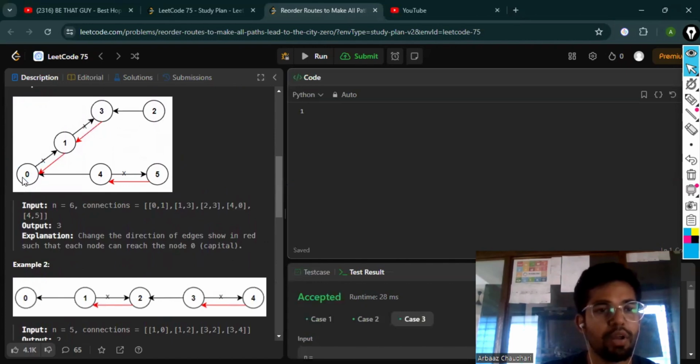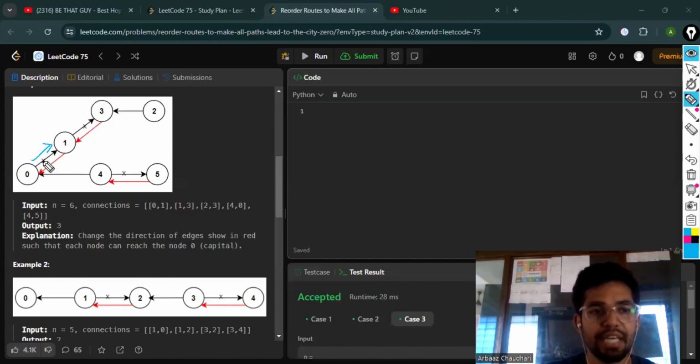So these all are the cities 0, 1, 3, 2, 4, 5, and these edges are the roads. From city 0 to city 1, people can travel from city 0 to city 1.